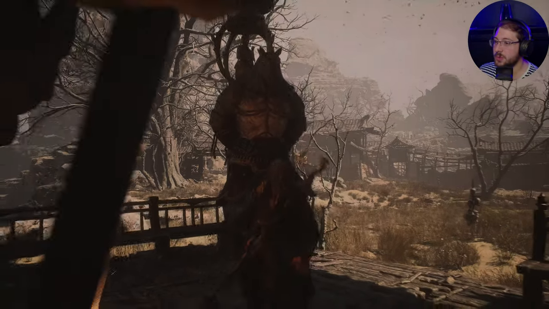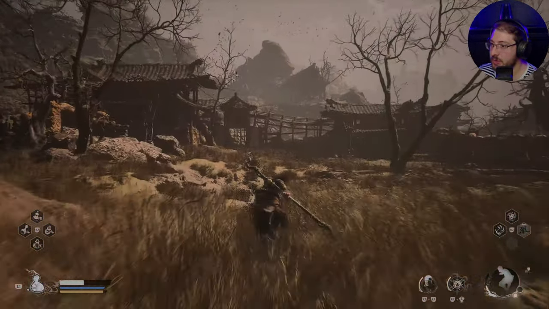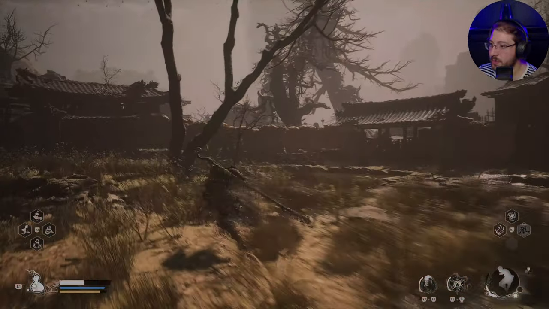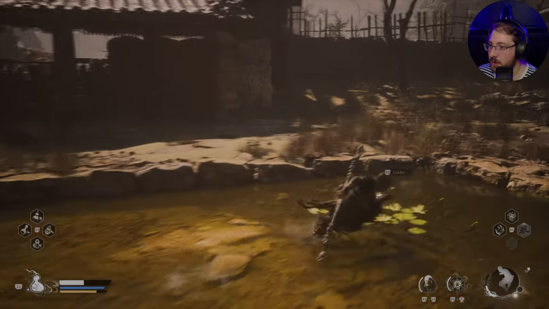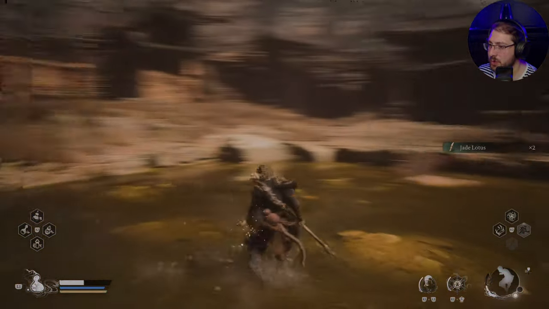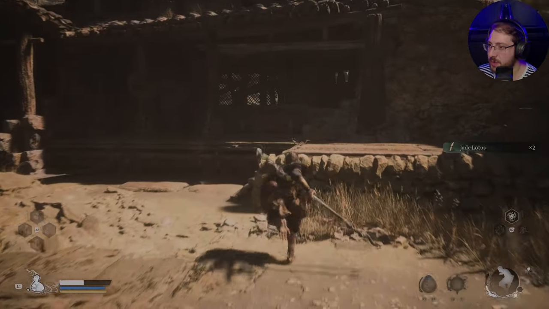Okay, I think we've exhausted all the dialogue. Okay, so he's done talking. We've kind of cleared out everything. Let's just make sure we've collected all the little crafting items and stuff.